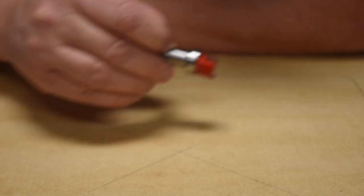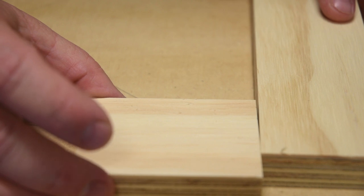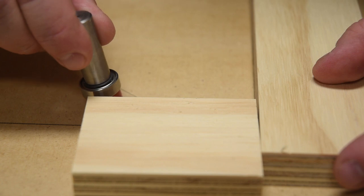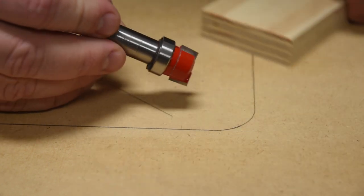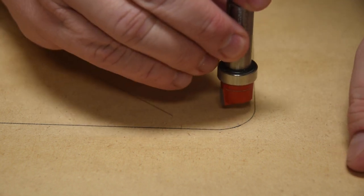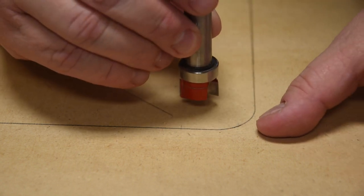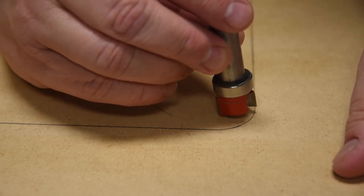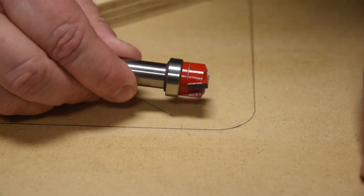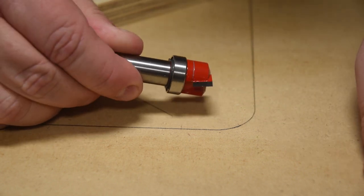My problem is these corners. Now the idea is, you know, you're going to line the corner up right there, and then we will be running our router bit around here and coming around. The problem is, if you do not have your bit at the exact diameter of this corner, you're going to make this corner not only gappy around there, but it's going to be a sharper corner. Your router plate will still fit in there, but there will be a gap there. You really do need a perfectly sized bit to do that one. But getting a bit that large just to make these corners, that's an expense I just can't stomach. In fact, I don't have that kind of money.